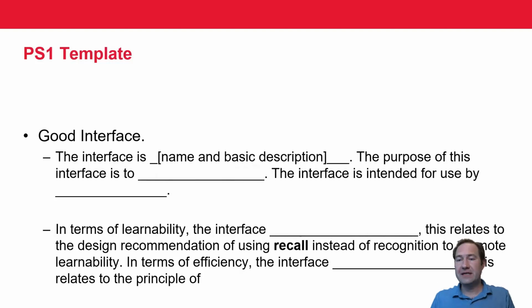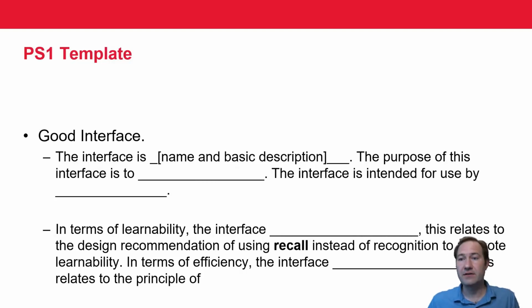What you're going to do is first introduce that interface in a really simple way. A sentence that tells me the interface is, and then tell me the name and a basic description. For example, maybe your UI that you're looking at is Amazon's AWS services. So you'd say the interface is Amazon AWS. It provides a suite of web tools for developers. Then you give me the purpose. The purpose of this interface is to provide a suite of web tools for developers to be able to use across a variety of platforms and environments. That's probably enough.